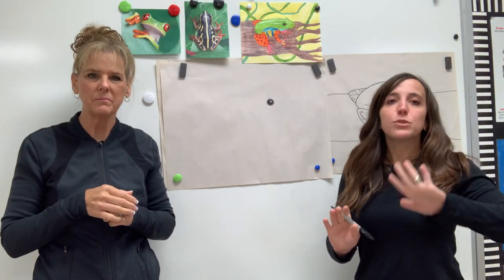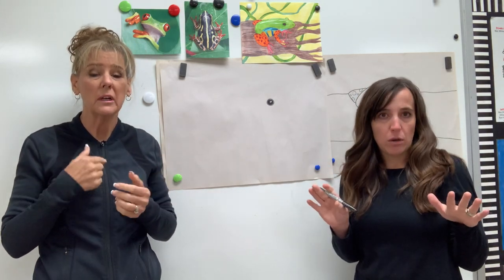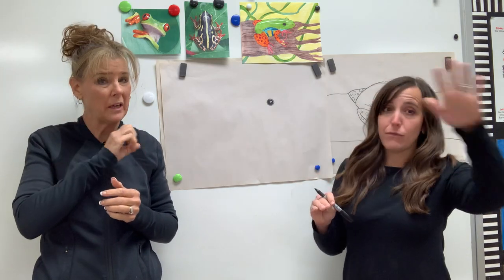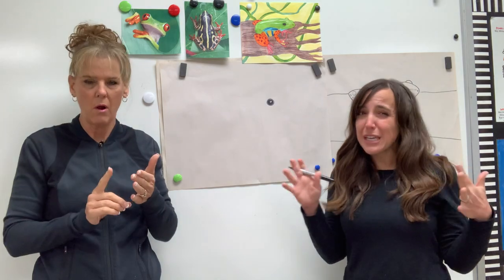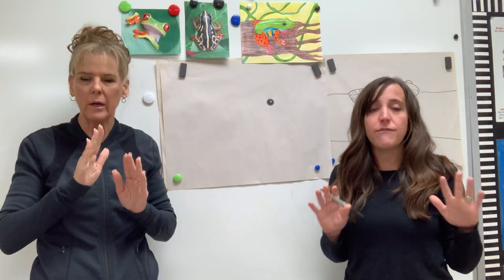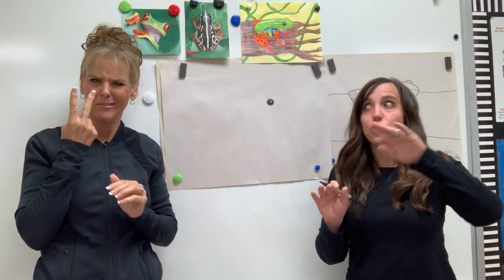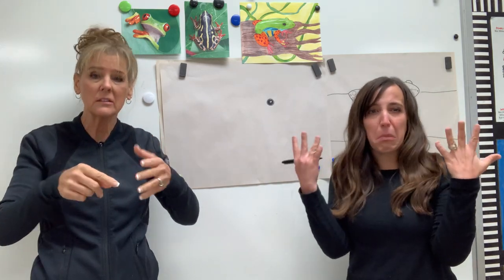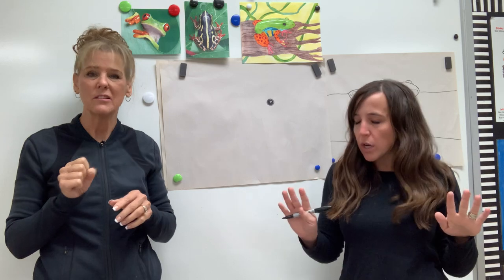Now, here's where he's going to start to look a little weird, okay? The frog is going to look strange until the very end of the drawing. So please don't worry if yours is looking a little funny at first. You really have to draw the details and the legs and everything. He's just going to look kind of blah for a couple minutes. So don't worry about it.